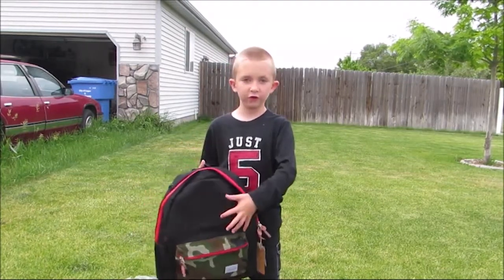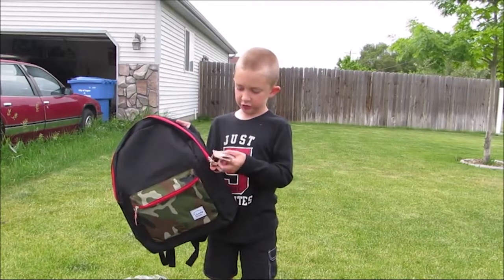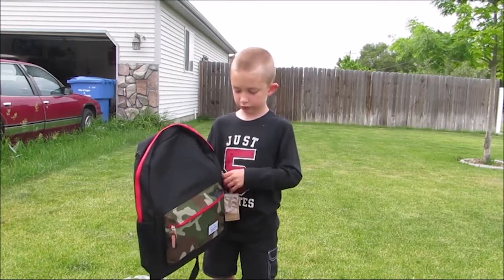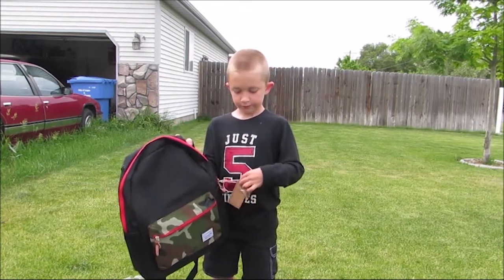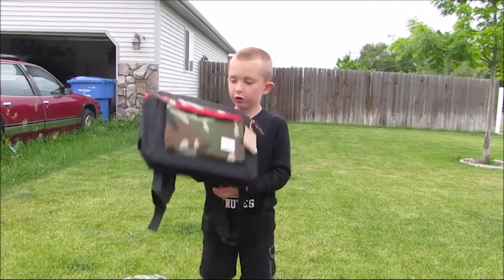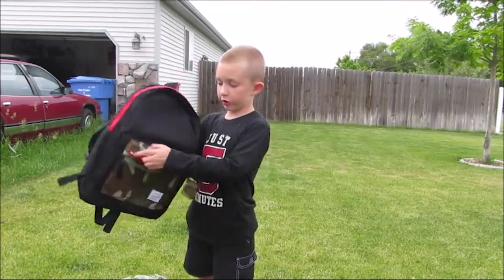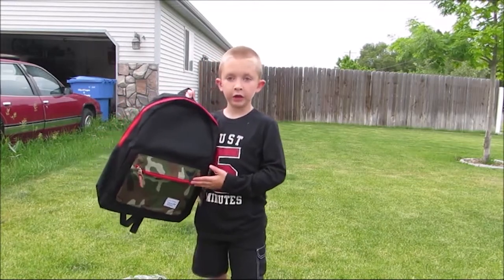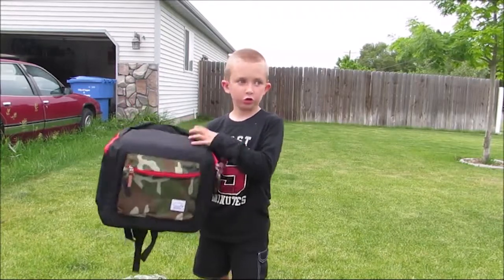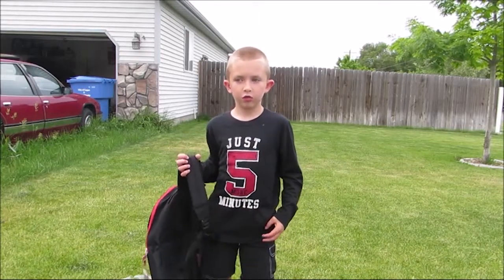Where you can put stuff, and the part I don't really like most of all is this being hooked onto the zipper. Oh, but we can take that off. That's just a tag. So that comes off. What do you think of the colors? I do like the colors. And there's also another zipper right here, which I really like. And this is camouflage, so it could help me with camouflage day at school. And we'll hand it back to Dad.